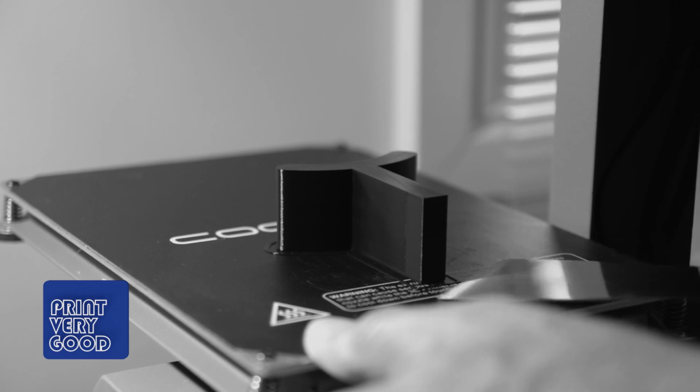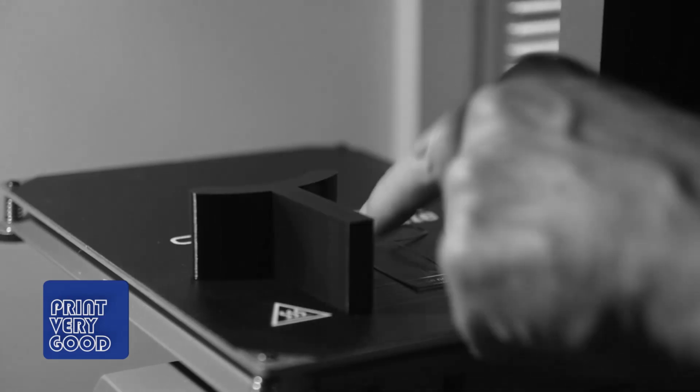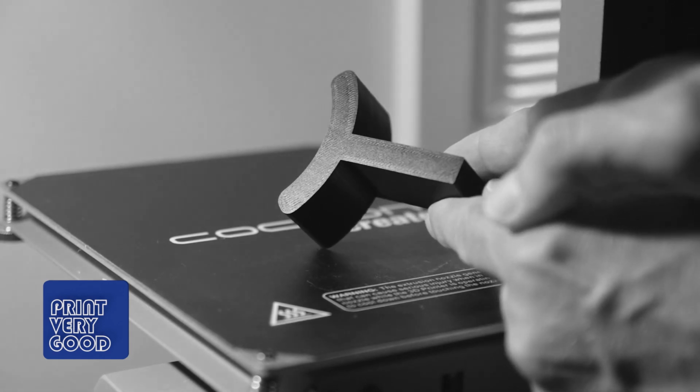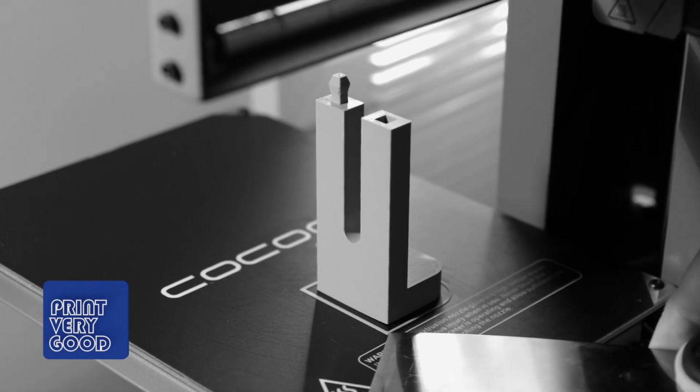I appreciate the recommendations of painter's tape, but the current method I have is working very well for me, as you can see in these videos. There's two reasons why I'm avoiding painter's tape. One, I often print my models upside down, so the first layer of the print becomes the finished surface of the top of the print, and I really like the finish the build plate currently provides.